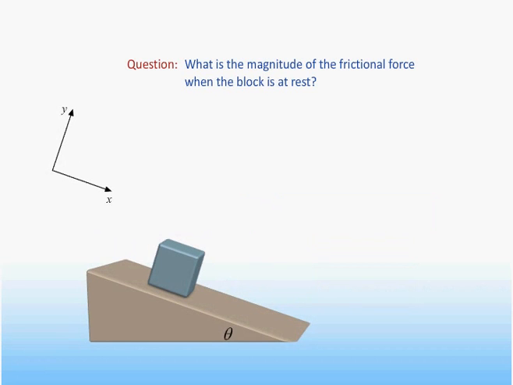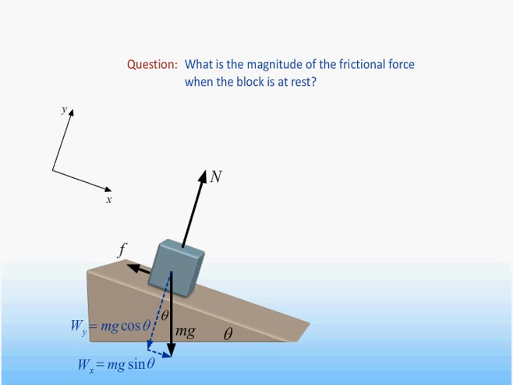To answer this question, we start with the free body diagram, and we see that this diagram is identical to that from the last slide as long as we just call the frictional force F. Since the box is not moving, we have a case of static friction. The magnitude of the static friction force must be determined from Newton's second law. In particular, the magnitude of the static force must be equal to the component of the weight down the plane.